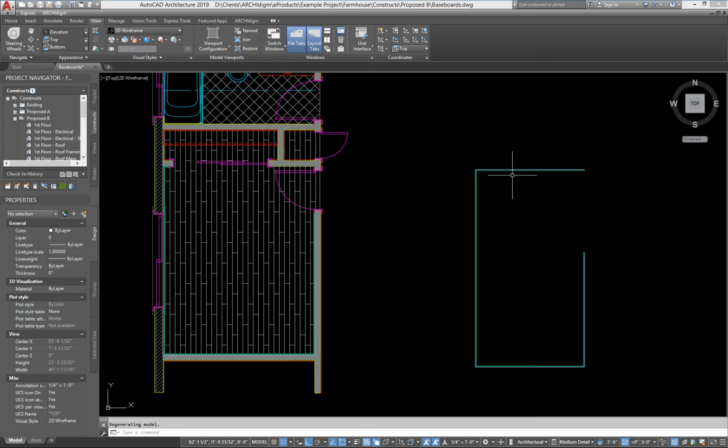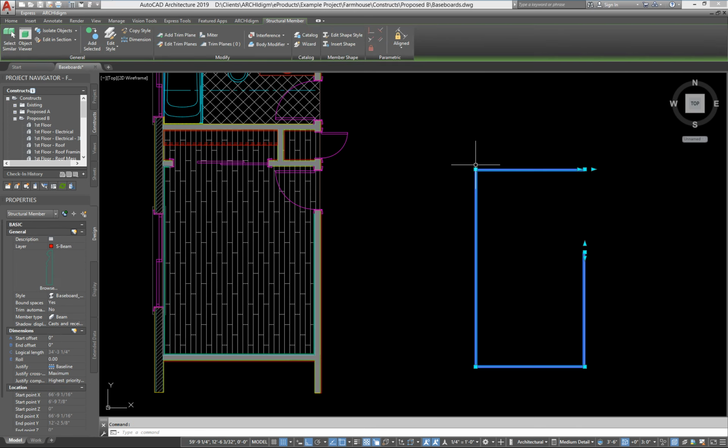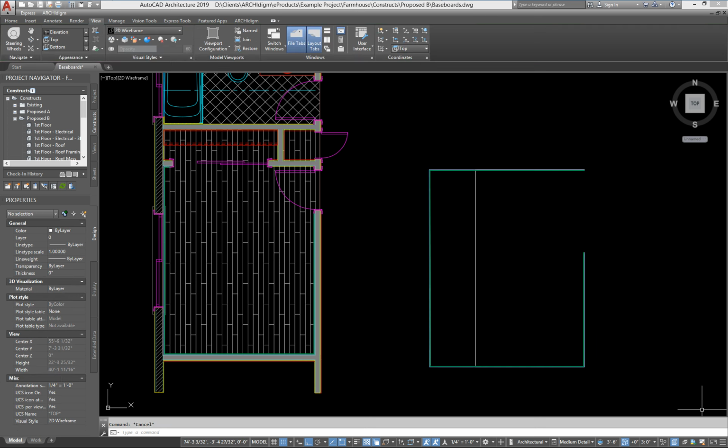But if this is all you would need, this makes it stick together. So that's kind of nice. And then if you ever need to make some adjustments, that works. So yeah, that's another version of using beams. But basically what we've covered here is adding baseboards as a component to your wall styles versus using a structural member as a baseboard object.